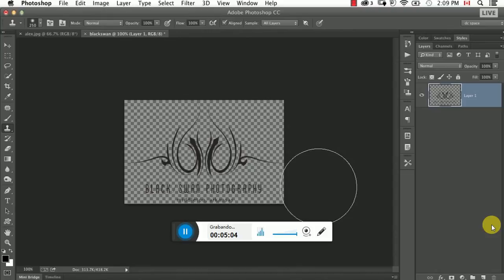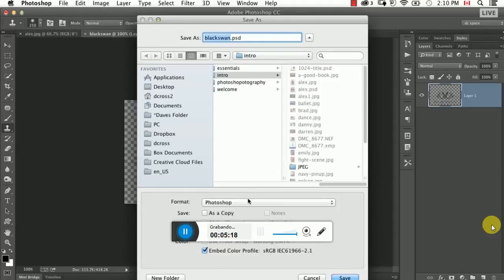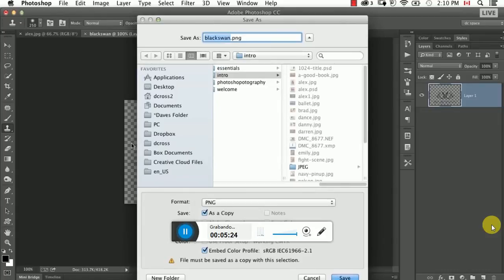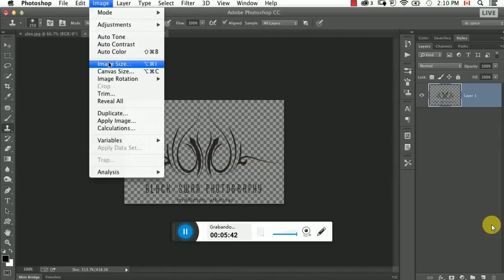Now, when it comes to creating things for on-screen use using formats like PNG, we have a couple of options here. The first one will just be a simple Save As, and then choose the file format PNG. Because this is on a transparent background, it will be saved with a transparent background. So that's one of the advantages of PNG over JPEG: you can save transparency. The only catch is you have to make sure that it's the right size in Photoshop. So we'd have to look at our Image Size command, which we'll go into in more detail very soon, and make sure it's the right size, and then I could save as PNG.